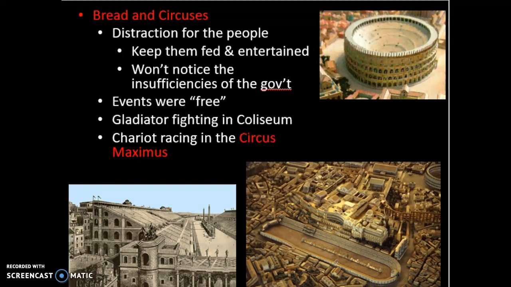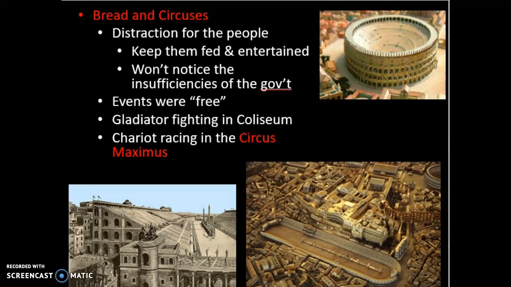The Circus Maximus seen here below is where they had chariot races, or they even had something where it was like outrun the mob, and that's when a prisoner was forced to run away from the mob who was trying to kill him and disembowel him. Just some really, really crude stuff. So, I mean, these were things that they were cheering for, that were entertaining.